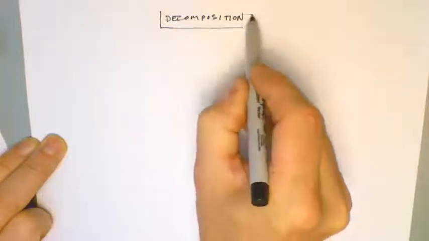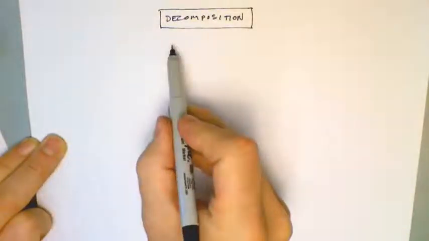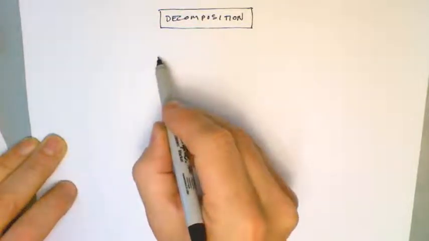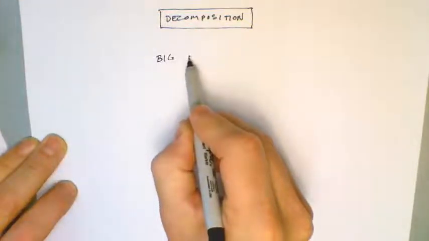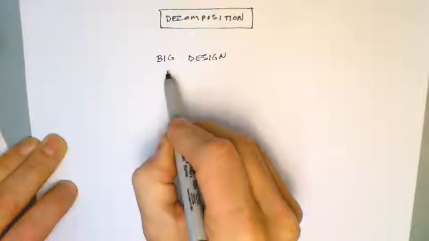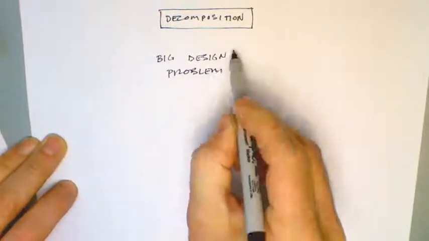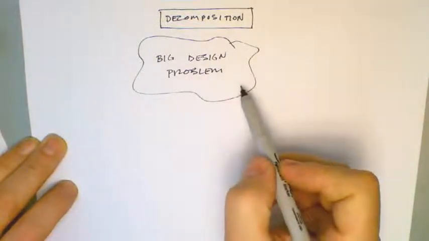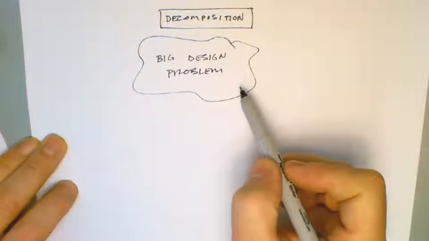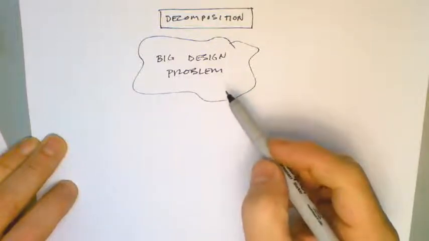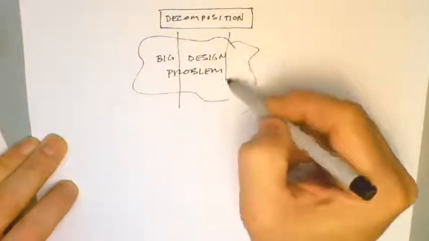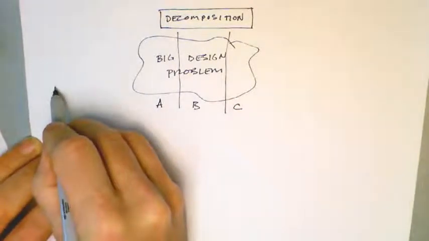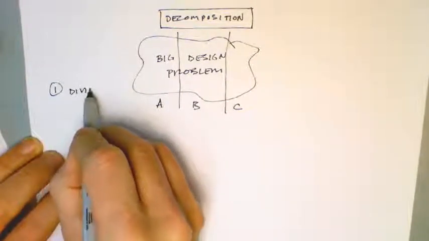This is a technique. I'm going to explain it conceptually, and then in subsequent videos I'm going to give you some specific examples. The basic idea is that you have this big design problem, and for most people that design problem is unwieldy or hard to get a handle on, and you're stuck in terms of not having any good ideas. So the basic idea behind decomposition is you're going to take that problem and divide it into pieces or subproblems. And so step one is divide into subproblems.